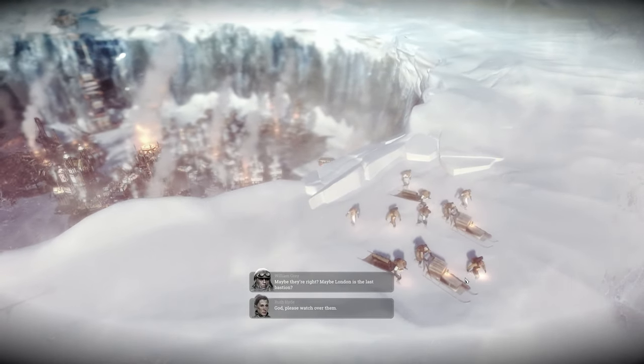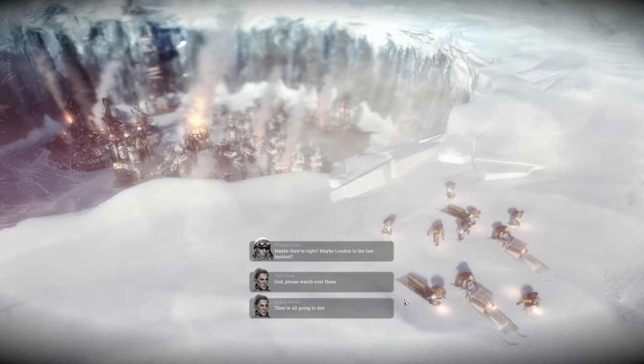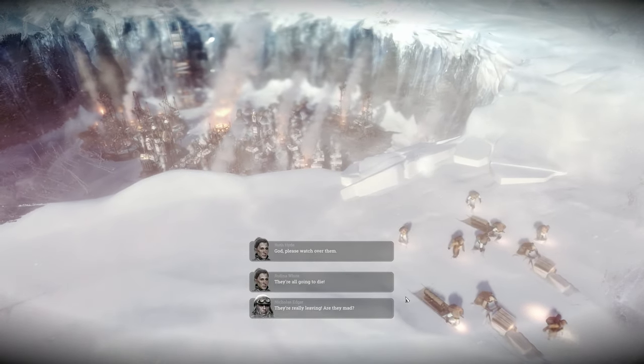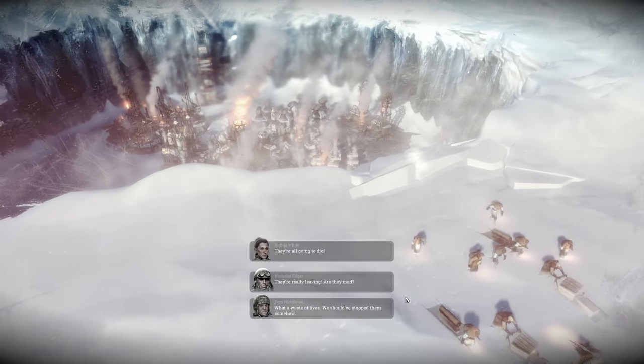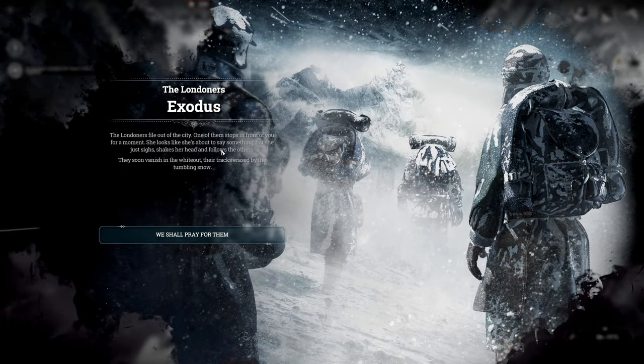There they go. 1, 2, 3, 4, 5, 6, 7, 8, 9, 10. 10 of them. We lost 10 people. Looks like we lost them anyways. They're going to die. Londoners file out of the city.